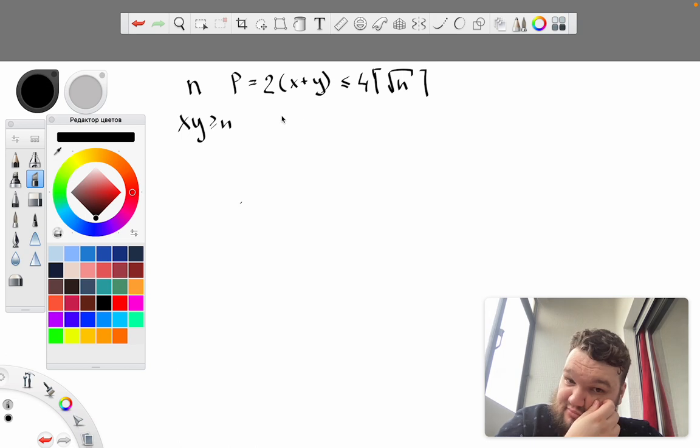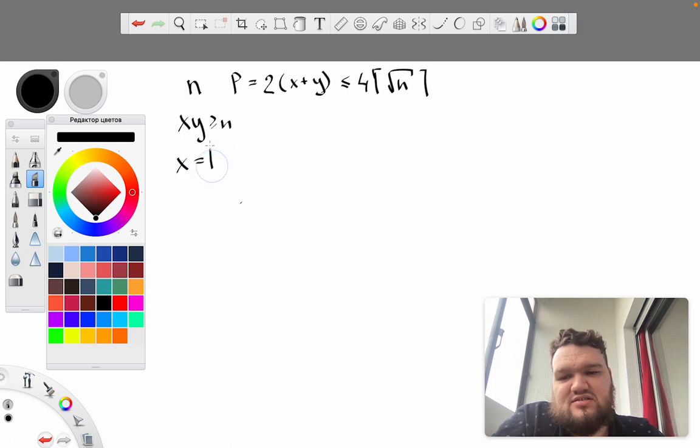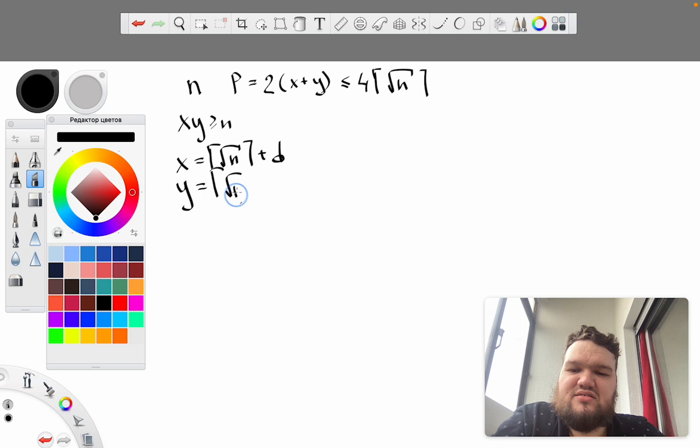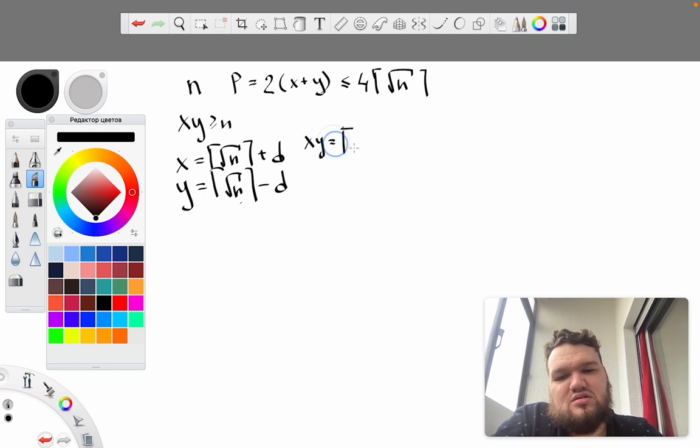Because if we say that x is square root of n rounded up plus d, and then y should be at most this, maybe even smaller, then their product is square root of n rounded up squared minus d squared.